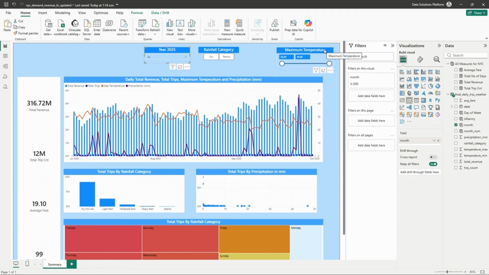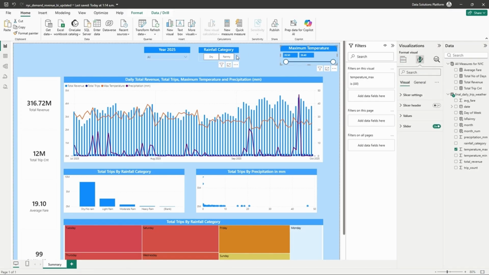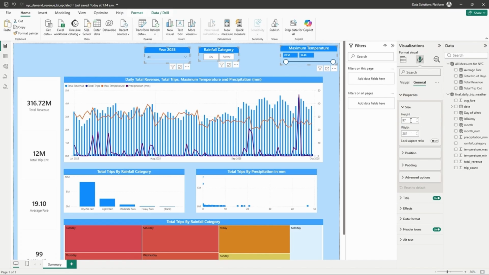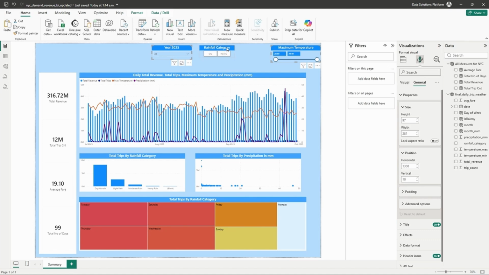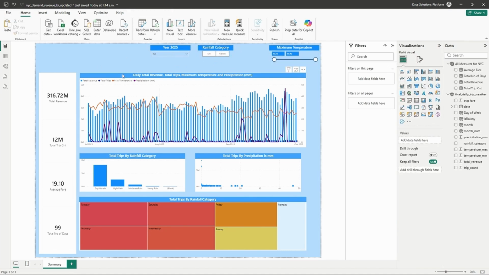And in this case, we're just going to drag this. I just want all of this to start at 10. So I'm just going to look at the properties here, position, and then vertical, I want it at 10. So let's do 10. And you see everything is starting at 10. And let's look at the distance also. Okay, perfect.